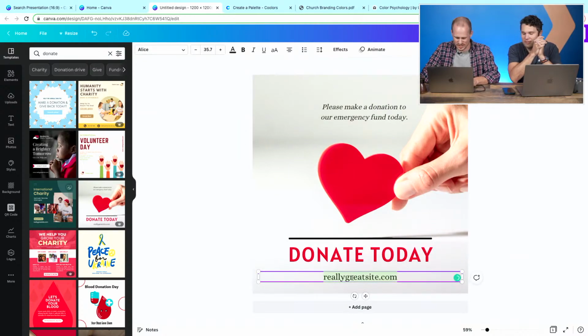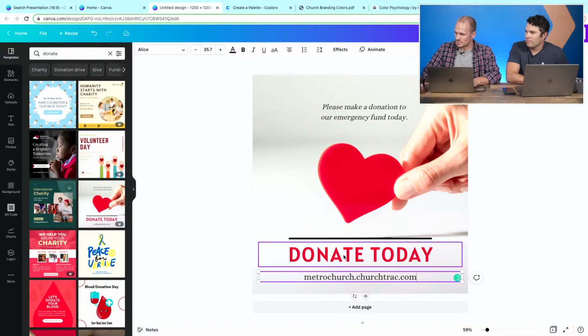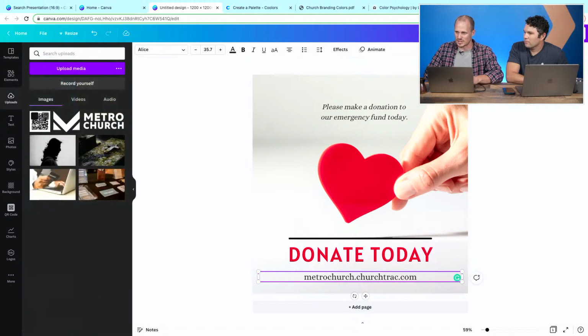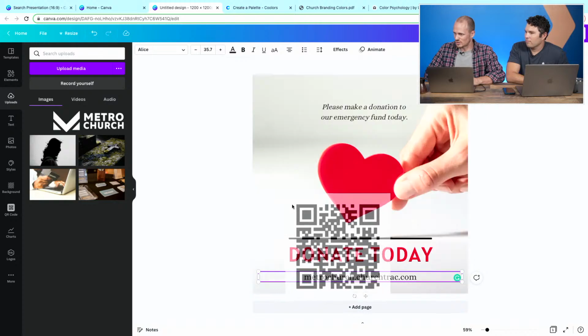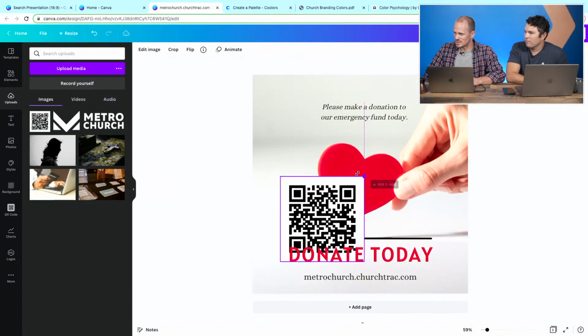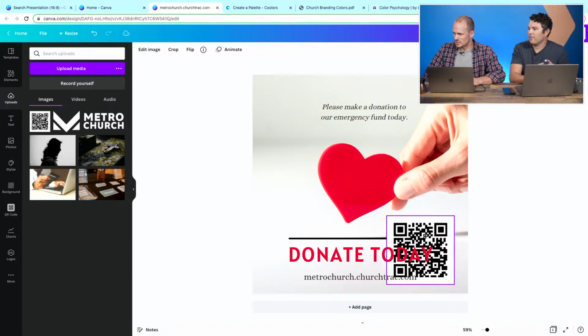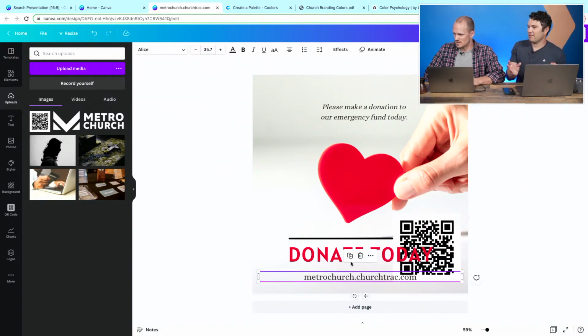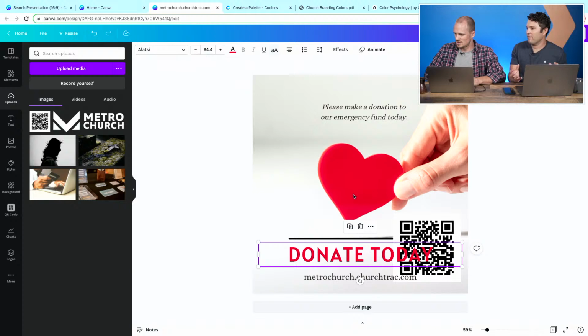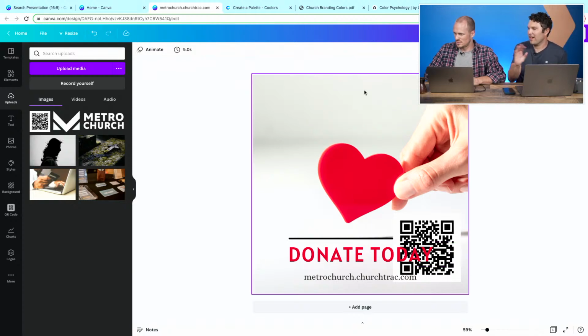Let's say church website, Metro Church. We're talking about Church Connect, ChurchTrac.com. This is my church's Church Connect page. Oh, you know what? When it comes to giving, holy cow! I can't believe we haven't shared this. You can add QR codes to these images. I've already got my church's giving QR code loaded in. Wow, that's big. I don't need it to be that big. Let's shrink this down and move this over here. This wouldn't necessarily be a Church Connect image, but more like a flyer or a poster at your church where you can just drag and drop a QR code.